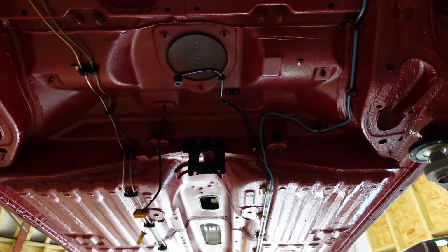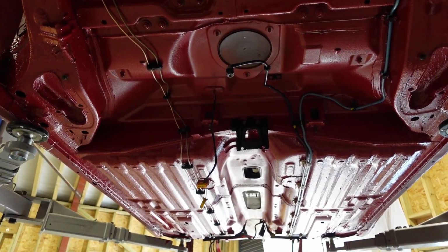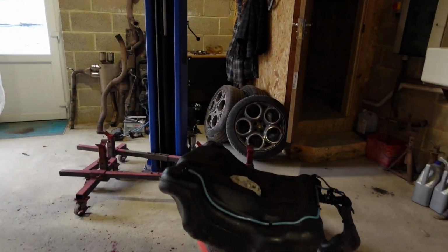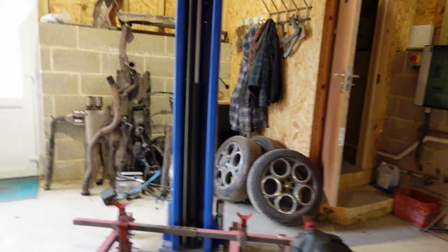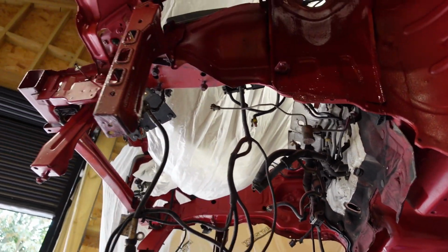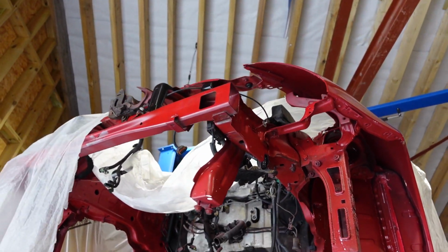You can see Big Neil's also started reattaching some of the hoses and the pipes as well, as he starts to get the car reassembled, which will be nice. Fuel tank is just about ready to start going back into the car as well, so that will be good. A few wires that are hanging down here, still obviously a gaping hole where the engine sits, and in the next episode we'll be focusing more on the mechanical parts.